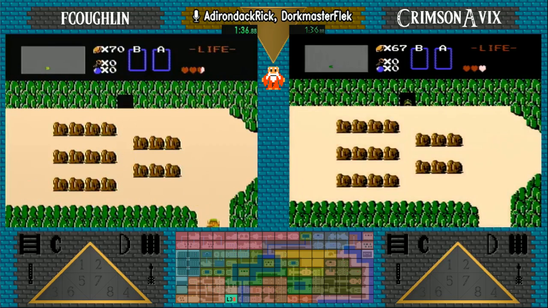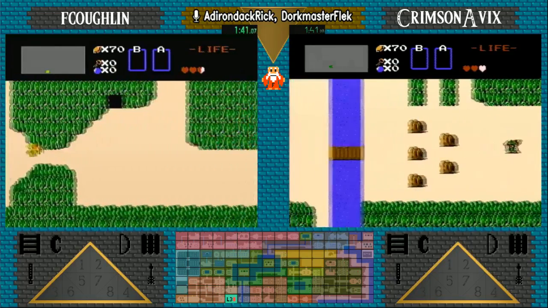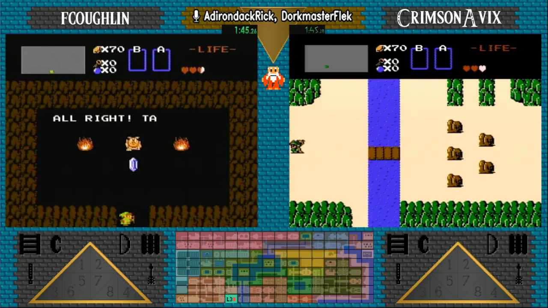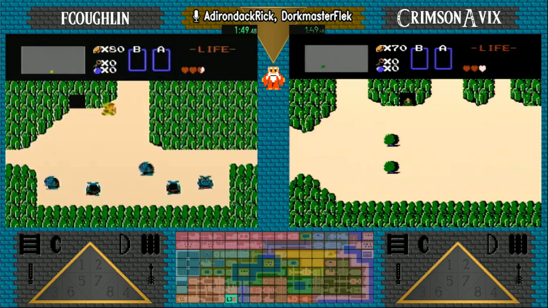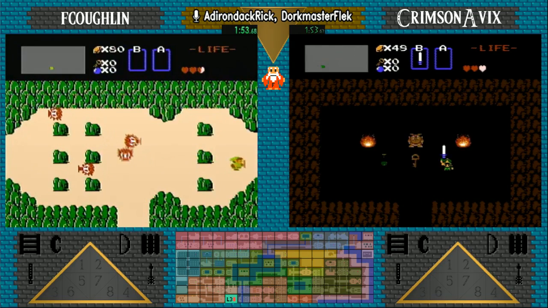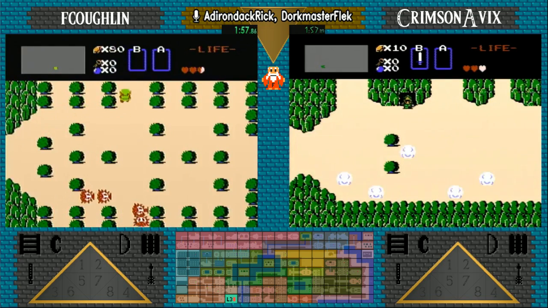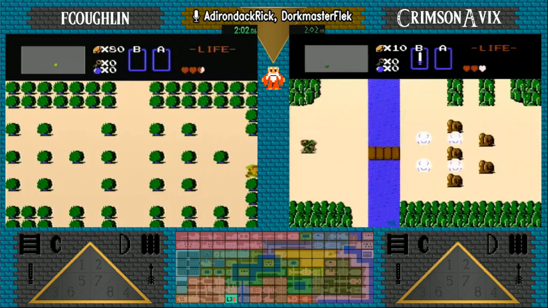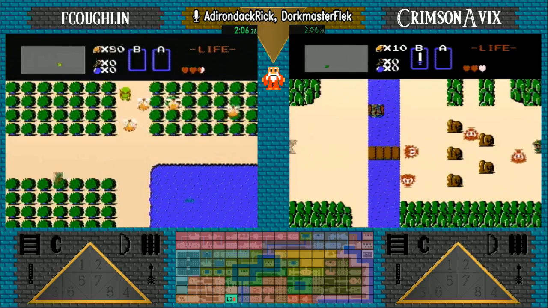It looks like Fred is now making his way to the normal start screen, and Crim is right behind him. This makes a lot of sense, although I'm not certain where Crim's going at this point. Oh, he's buying the candle. The wood sword is not at the normal location. We've got a shuffled wood sword screen. And we can confirm that we're not dealing with a boomstick seed because that is a 160 shield. If this does turn out to be swordless, that's going to make things more difficult for them.